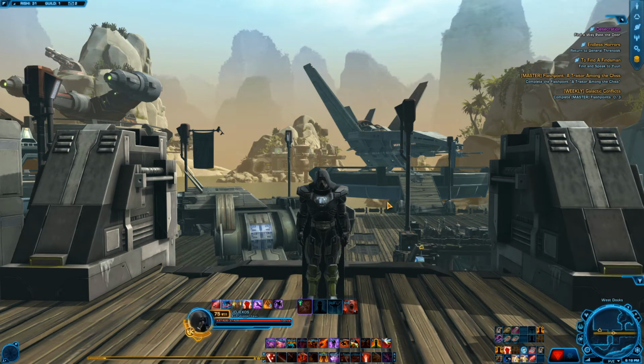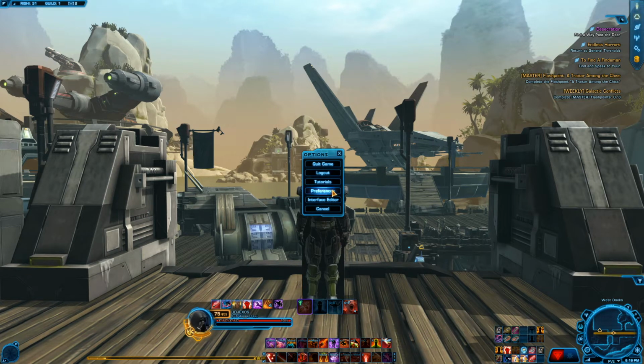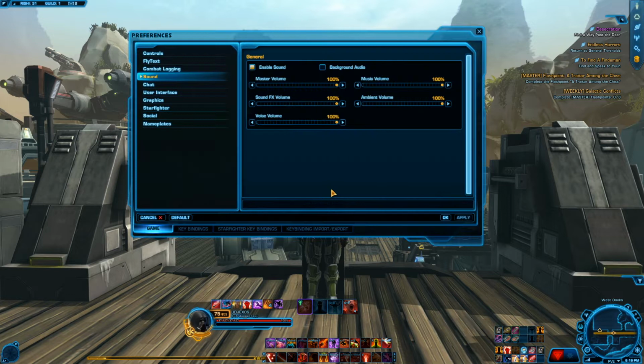Get out of here. So basically that's what key binding is, and I'm going to show you how to keybind and what are some key bindings that I use that have helped me out a lot during my MMORPG career. So we're gonna go ahead and go to our preferences, because that's where you find it. You're going to go over to your key bindings, which is right here on the bottom tab.